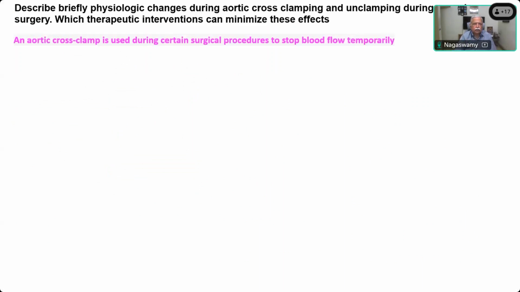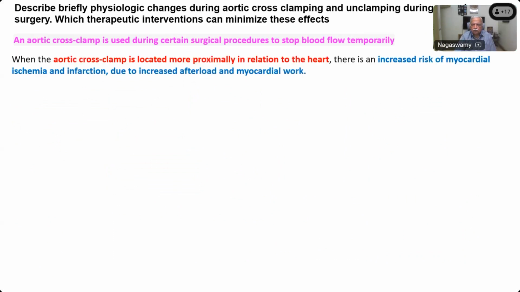Okay. So it's usually done for surgical procedures to stop flow temporarily. So what is the difference between a tourniquet and aortic cross clamping? Tourniquet you apply for your limb surgeries, and the aortic cross clamping that you do for vascular surgery. What is the difference? Tourniquet is usually applied to a smaller area where we need to reduce the blood supply, sir. But if it's the aorta, then a major portion of the body is impacted.